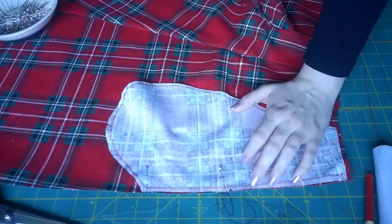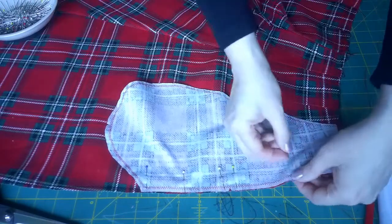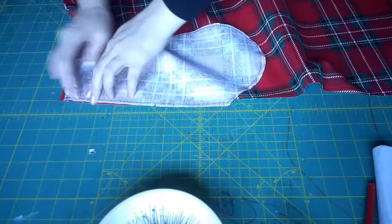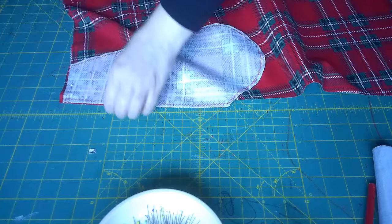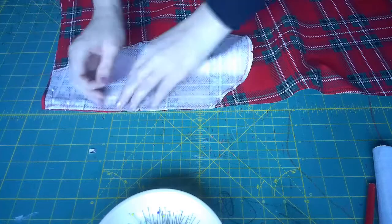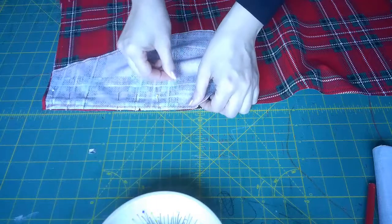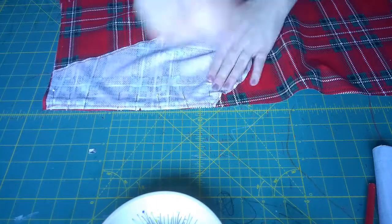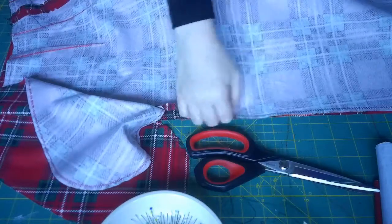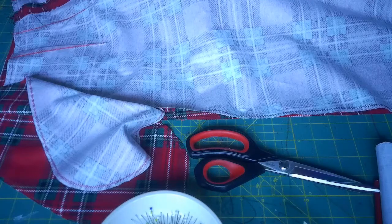And here's where I do pockets. I decided that was good there. And then I tried to make sure it matched up on the front one, which you will see next. And then once that front pocket's done, I use it to help me line up that one side. I sewed that one side, and then I pin the other side, and I sew that side till about 7 inches from the top, and then I insert a zipper. How I did this was a little bit different than how I usually do. I pressed the seam allowance and then I went through and did each side separately so that it would lay flat.